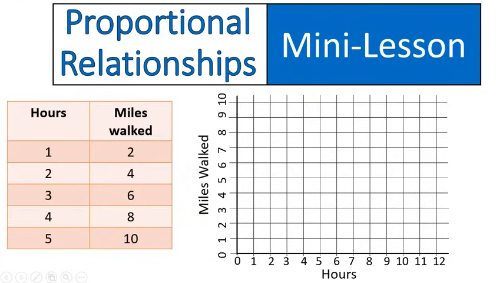So if I were going to graph these values, I would take the number of hours, 1, and I would go over 1. Then I would take miles walked and go up 2. So I would put a point on the graph right there. Then I would go to the point 2, 4. You can see that right there.